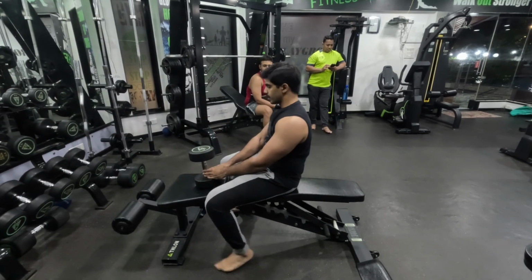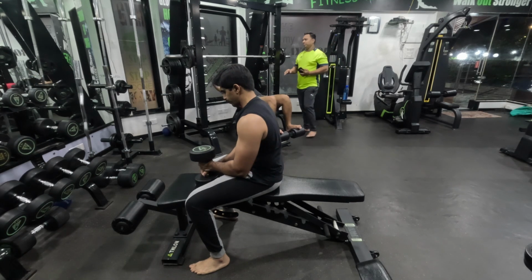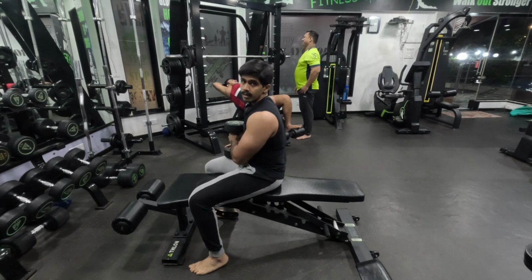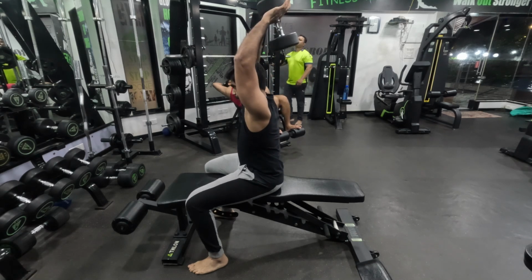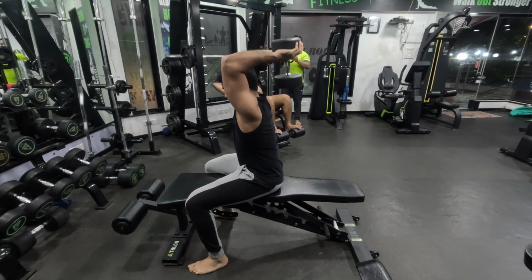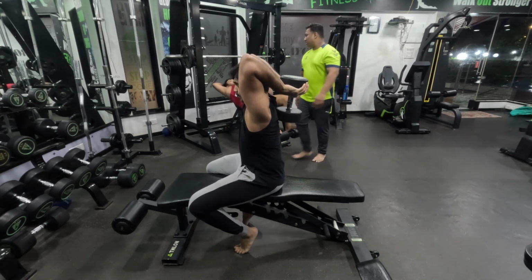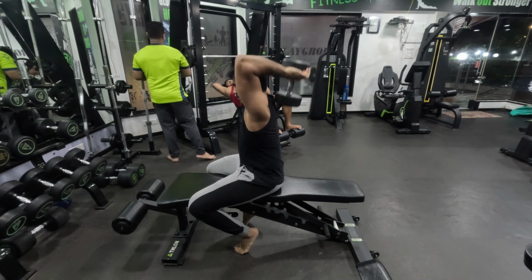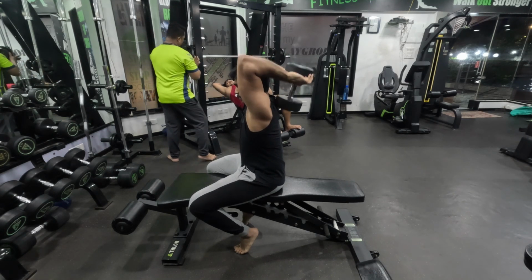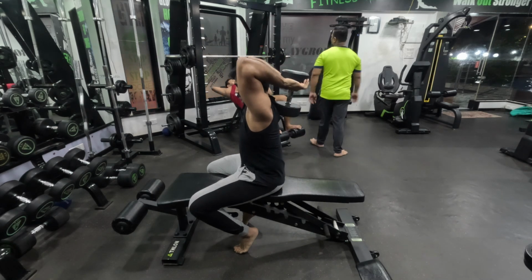So for the second set, I have increased the weight because the first weight was feeling okay and I was able to execute the reps easily. Not easily, but at least I could go through them quickly. Again, remember the first 7, you let the dumbbell go completely down, stretch, feel the stretch in your triceps, and just push it up halfway. Just your elbows come parallel, just above your head.